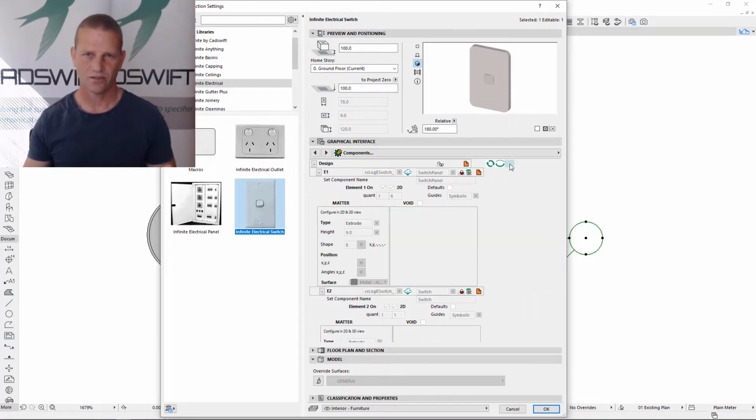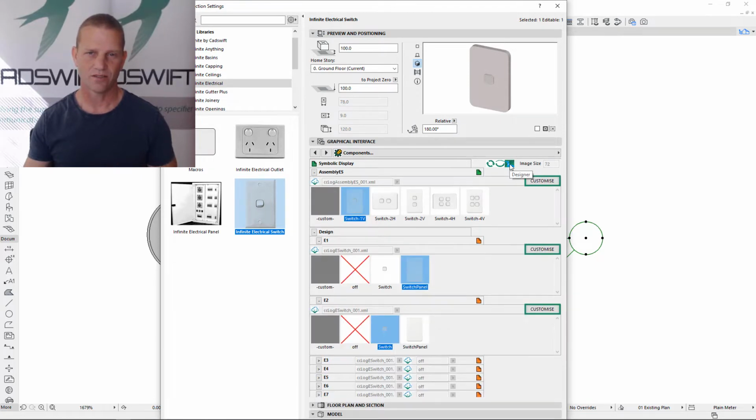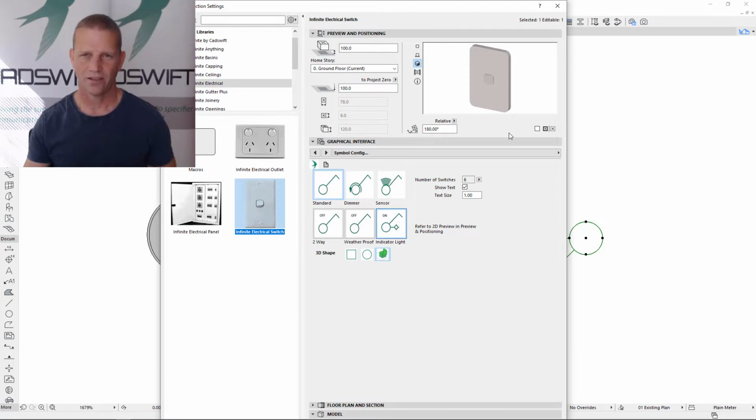When the designer menu is off, you have access to every parameter of each element. When the designer menu is on, you only have access to the catalogue for that element. As we are dealing with electrical components, the 2D representation is symbolic, hence independent of the 3D geometry catalogues. Therefore, in the interface, the symbolic display precedes the catalogues. And you can go straight back to the catalogues using this link.